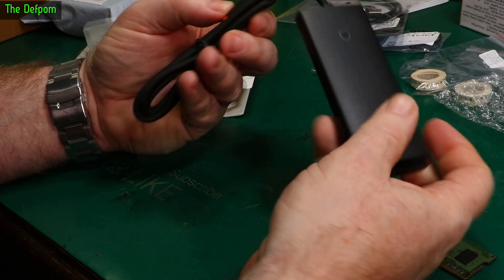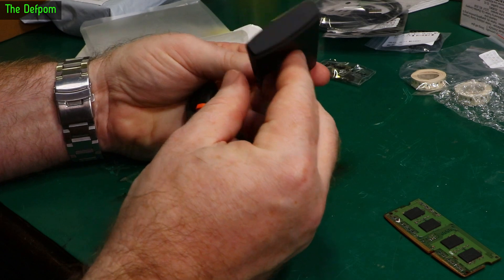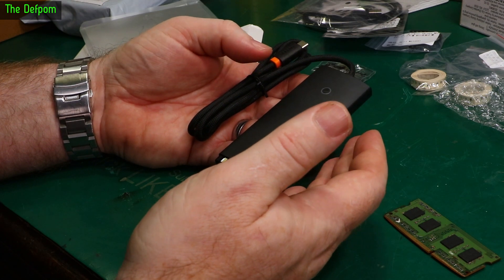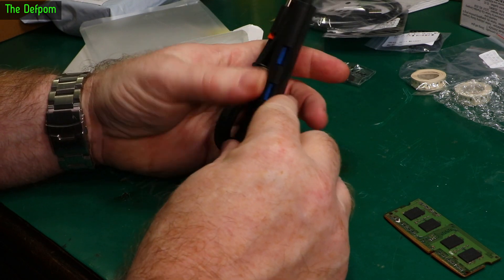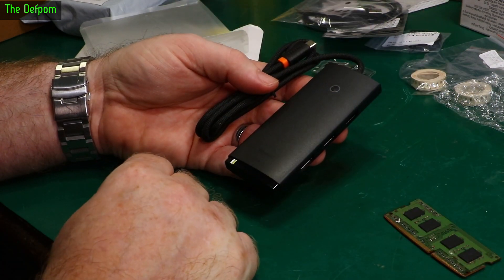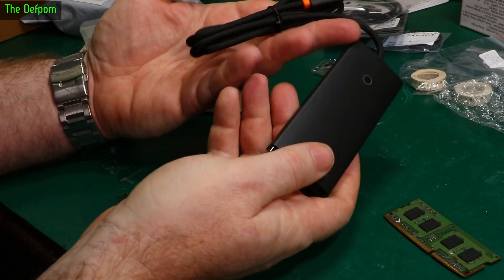So it's one of these USB extensions — you've got a USB-C port on here and on here, and some USB 3 ports on the sides. It just allows you to expand out to get more ports on your device. I've been buying a few different things like this recently because of my change to a Mac Pro, a 2013 version which was actually built in 2016 — end of 2016 apparently. It didn't have enough ports because I need a lot for doing all the video streaming stuff — webcams, microphones, and all the other things I plug into it. I need loads of ports and I've got this big mess of wiring right now.